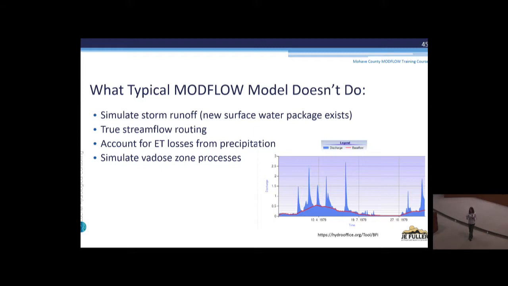It will take a flux that you put in on the surface. You want to model recharge on the surface, like an effluent recharge system. It'll take that flux and apply it to the entire model cell area. Even though your recharge basin might be the size of this floor here, if your model cell is 1 kilometer by 1 kilometer, it's going to take that flux and apply it across the entire surface of that cell. So that's a little issue there.